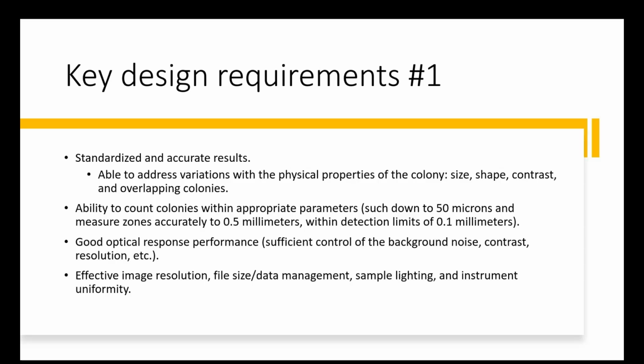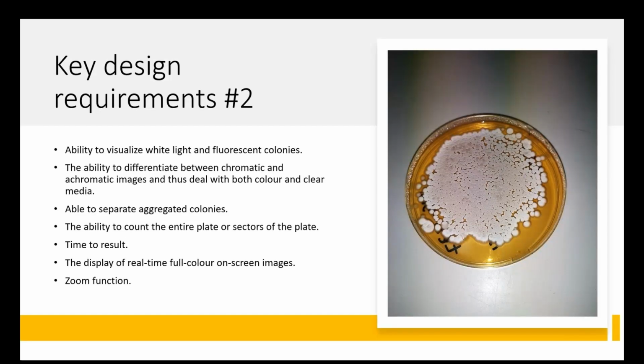We want good optical response, its ability to deal with background noise, contrast, and resolution. And we also want to be able to collect files of suitable sizes. And we also want to be able to deal with this issue of aggregation and to be able to zoom in if we need to look for smaller colonies.